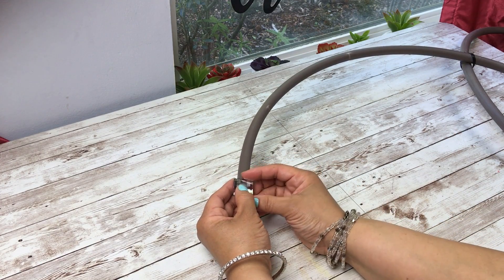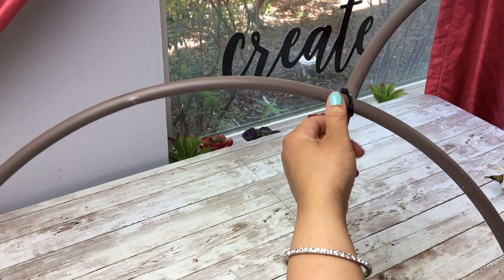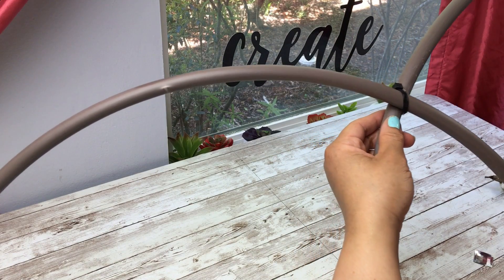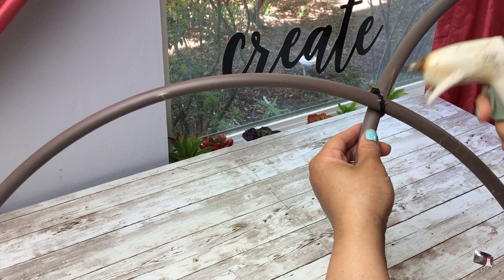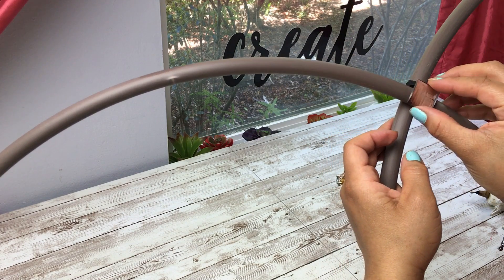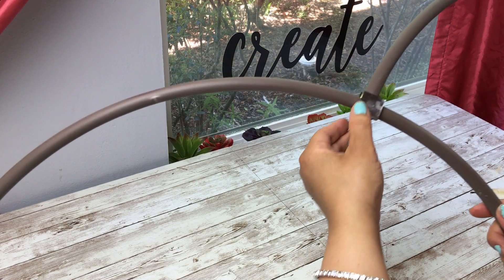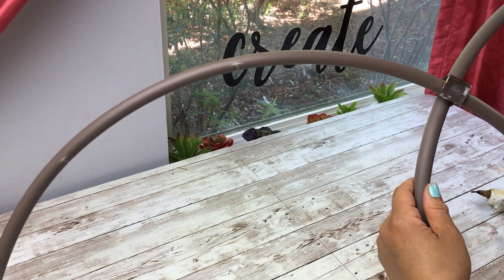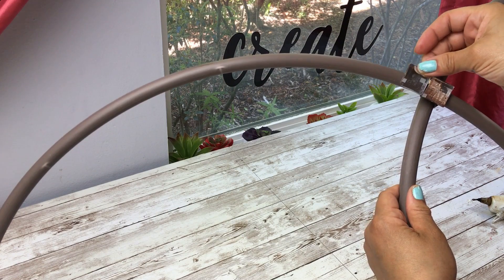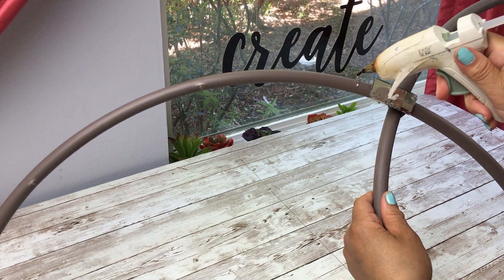I was going to start at the end of my hula hoop, but then I decided to place my first gem right in the middle. This is what I mean — you don't want the zip tie piece in the way because you're going to place your gem right there, so make sure it's in the back. I highly recommend that you sand these hula hoops — give them a quick but thorough sand so that your glue adheres and your gems don't fall off. They do fall off if you just use hot glue without sanding.